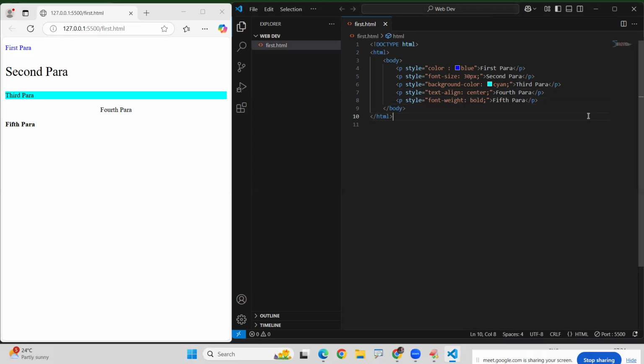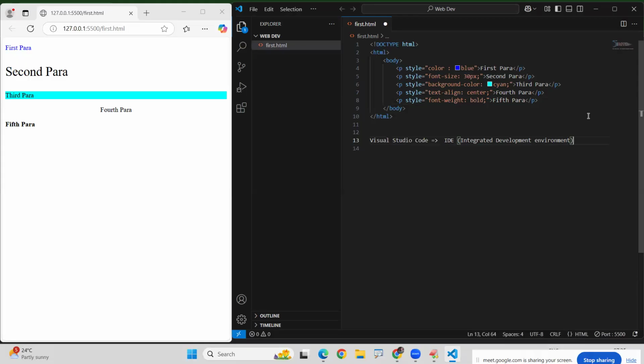Whatever style you want to apply, we apply here only. See, what is the advantage of using an IDE, Visual Studio Code? It is called IDE, Integrated Development Environment. Integrated means combined.